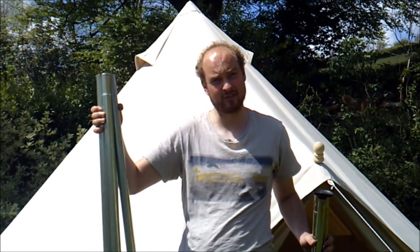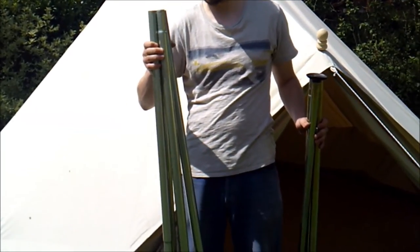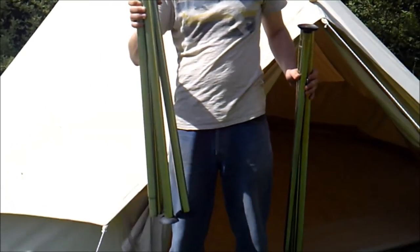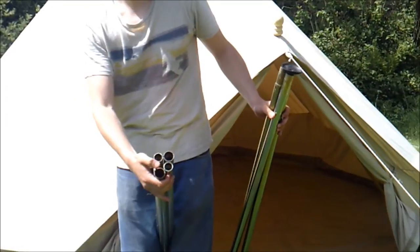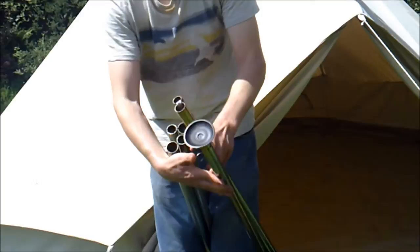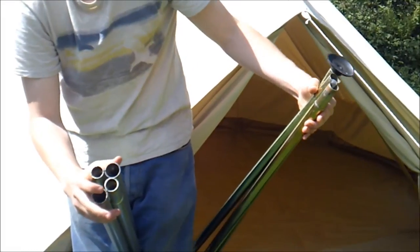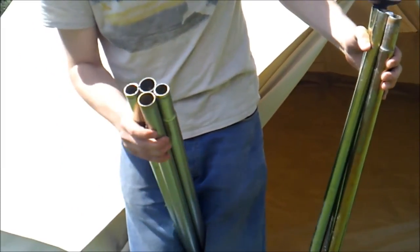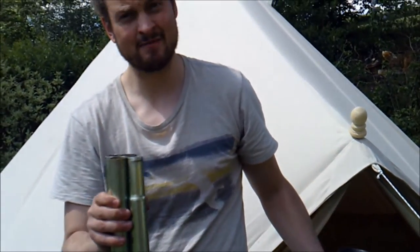This is a Dusky Deer centre pole. It's super heavy duty — 33mm in diameter and the steel is 2mm in thickness. You also have steel inside the pole to keep it together. A lot of bell tent poles will have string inside, which is easy to break. So it's important that you've got a nice sturdy centre bit, and as far as we're aware, no other company offers a more heavy-duty centre pole than we do.